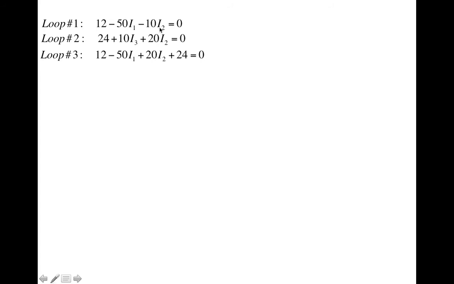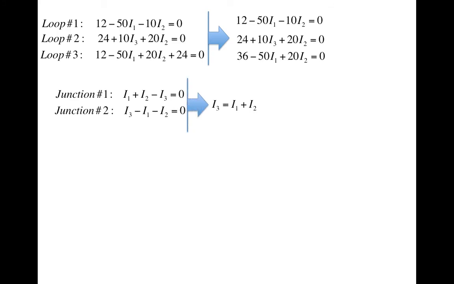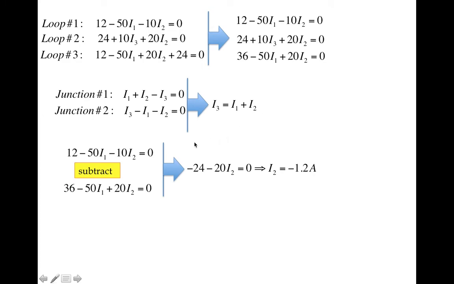All right. So now I have 3 loops. I still did not correct that. It should be I3, and yeah, still not correct. So that means my solutions will not be right. Okay, so junction 1 will be this, and yeah, so this will not work out. I have to fix this now.